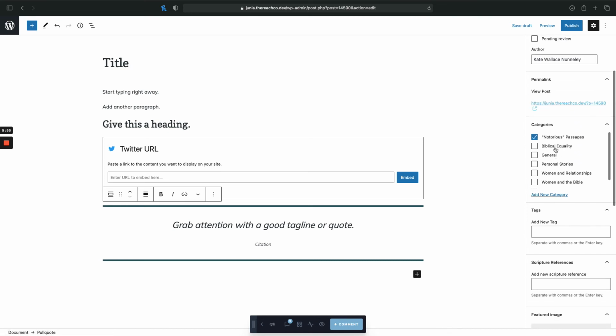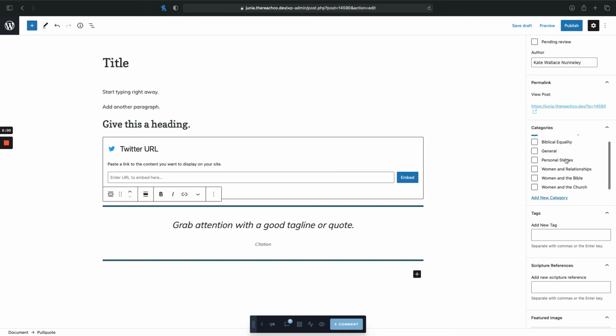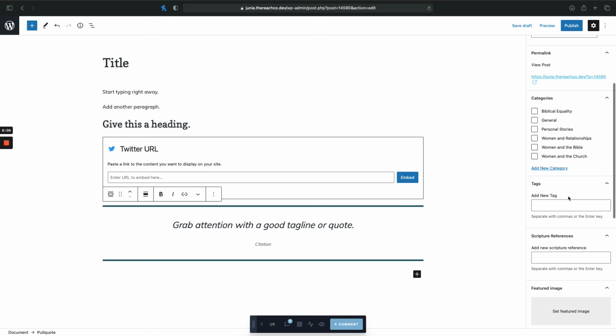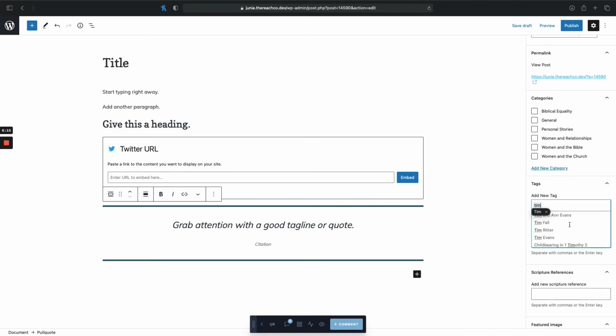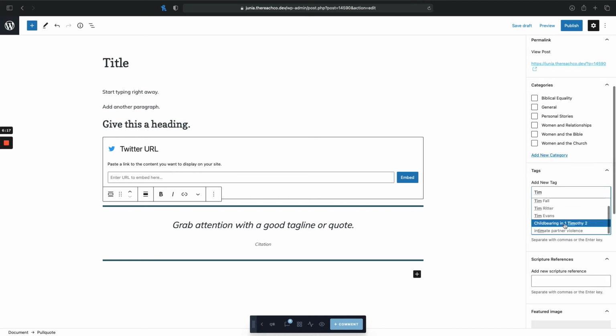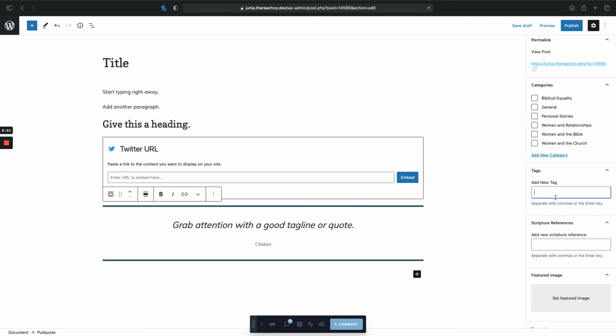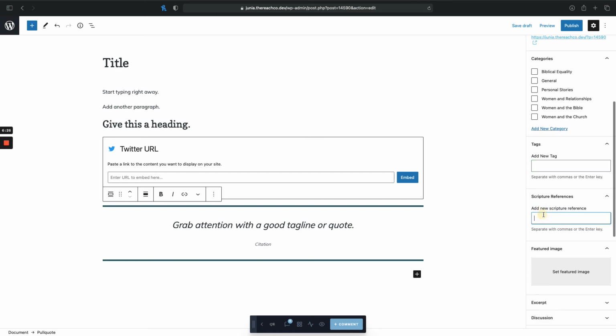Category. I know it says add new category, but one of the things we've agreed on is just having 1, 2, 3, 4, 5, 6 primary categories that all of the posts on your website fit into as best as we can, and then we categorize them more deeply by using tags. You can start tagging and maybe you already have something, or maybe you just create a new tag altogether, and you can create that tag just by typing it in and hitting enter.